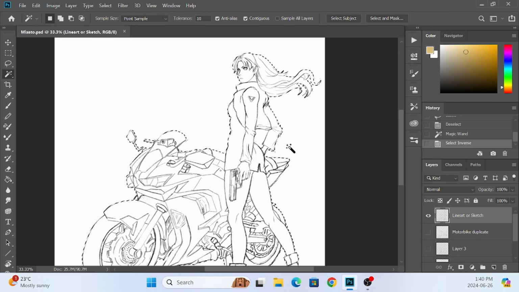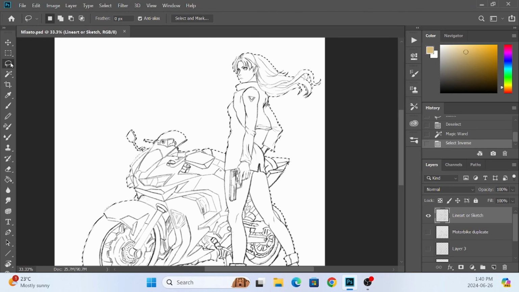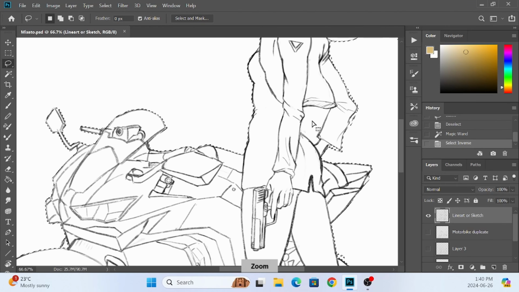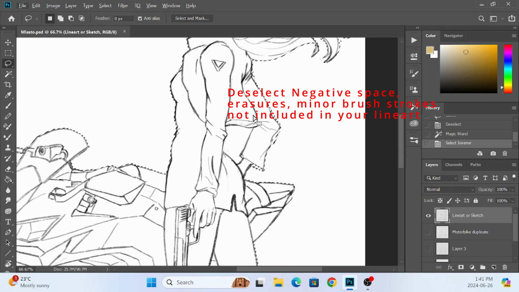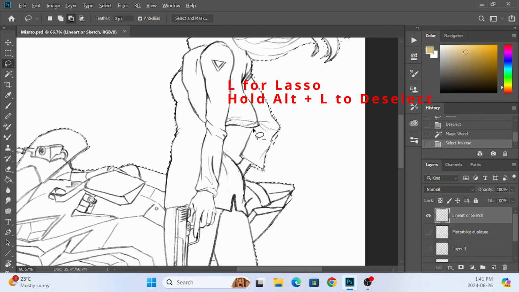But you're not going to end up with that, since you have space which you're going to use for background, especially this side of her, which is a blank page. So you're going to use the Lasso tool for that, and to deselect, you have to hit Alt, press and hold that, and use your pen to deselect that portion, so you can use that for background.